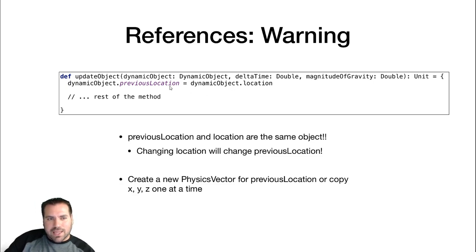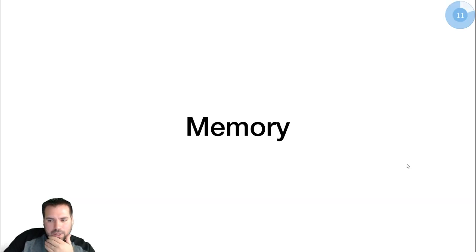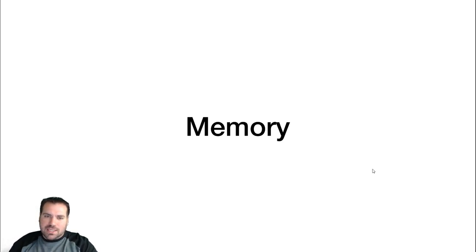So one caution with that, that's one big trap that you could fall into with the physics engine homework or any code that's using objects. Just understanding that they're being passed by reference is going to be something that you have to look for. Okay. So that's some background. The references are going to make more sense as we talk about memory.